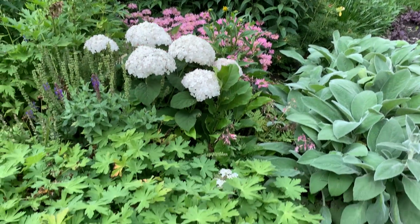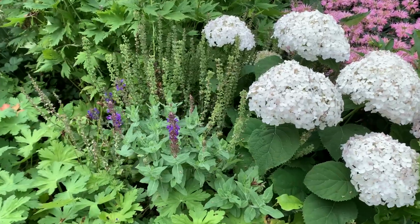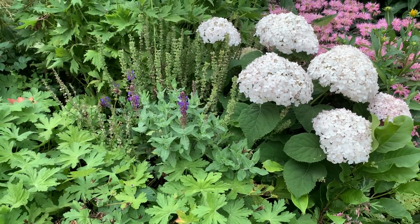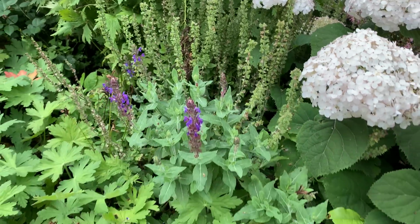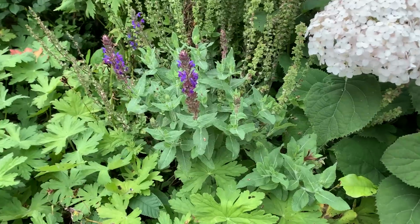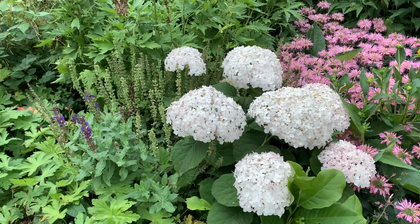So this is where I do have to do a lot of control, just get some air in there. I'm not big on salvias. I like plants that look good before they bloom and after they bloom, and this is just okay. Yes, I could cut it back, but it's never really gonna bloom wow for me again. And it is one that I thought I eliminated a couple years ago, so it's vigorous.